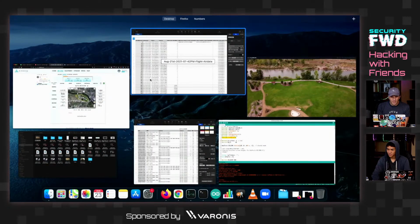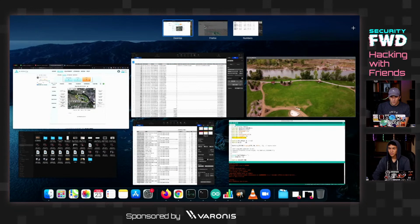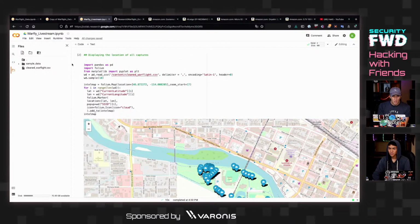Okay, so let's go ahead and take a look at some visualizations. So first up, I am using Google Colab. What is Google Colab? Google Colab is an online interface for basically Jupyter notebooks that also gives you access to Google's machine learning services. The original intention they created this for was so you could train and visualize AI data online if you don't have fancy access to a computer with GPUs for processing. But since it can also run Jupyter notebooks, we're using it to do reconnaissance where we can visualize maps and stuff like that.